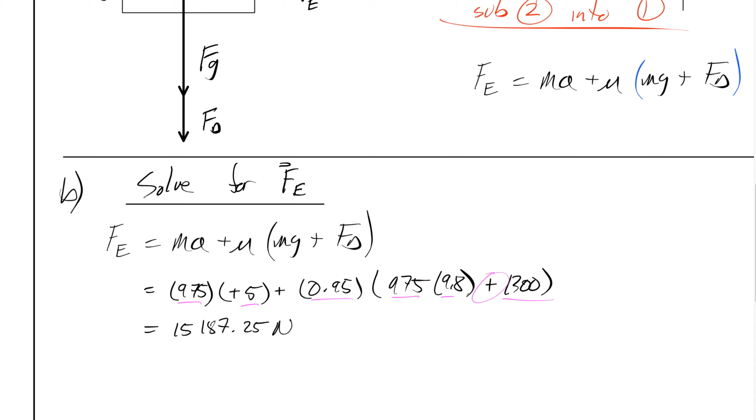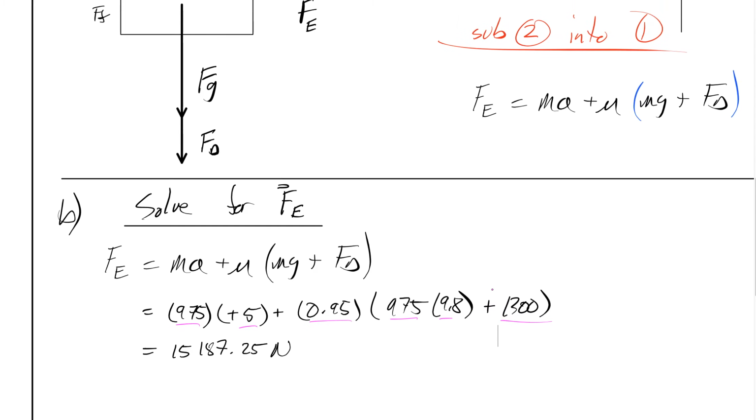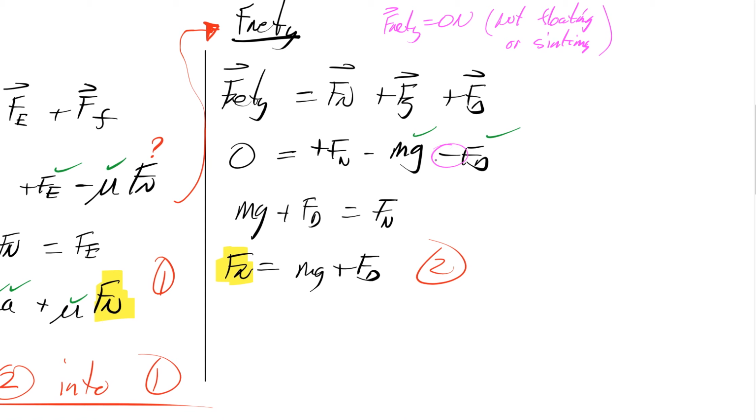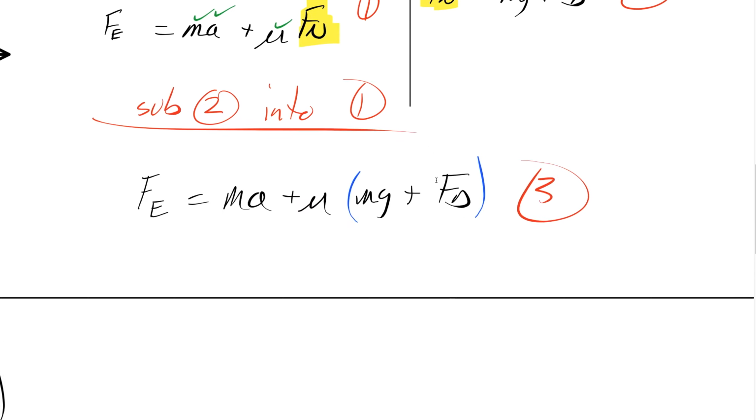No. This is definitely positive. It should not be negative. But I thought it was down. Yeah, it is down. And that's why we made it negative here. We already made it negative. See, this is a tricky thing. Let me make that letter D a little bit more pronounced. That looks like a P now. There we go. There, that's a little bit better. We've already made it negative here. That is the direction. But when we brought it to the other side, humans of profound awesomeness, that negative turns into a positive. So we've already made it negative. You can't make it negative again. Otherwise, bad things happen algebraically.